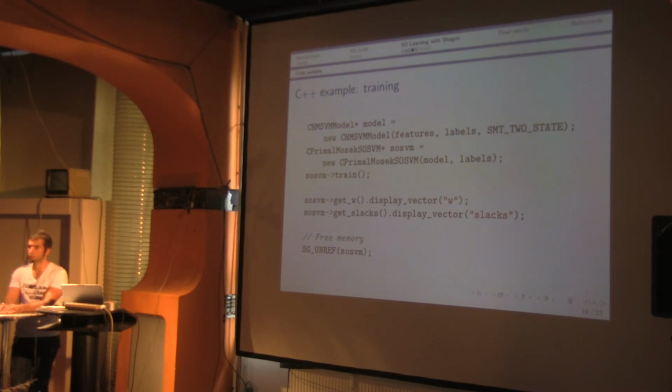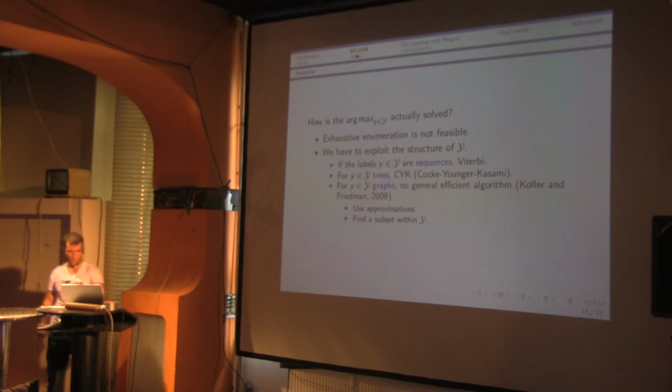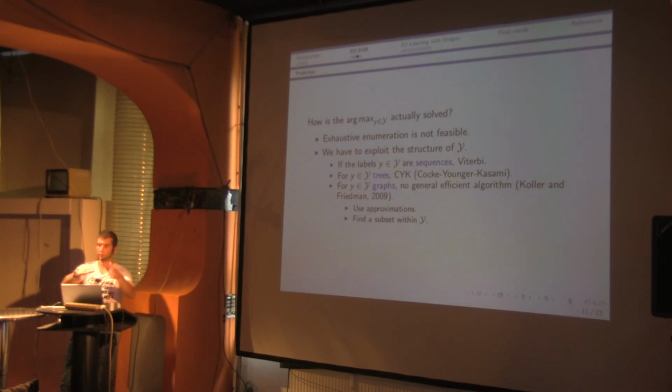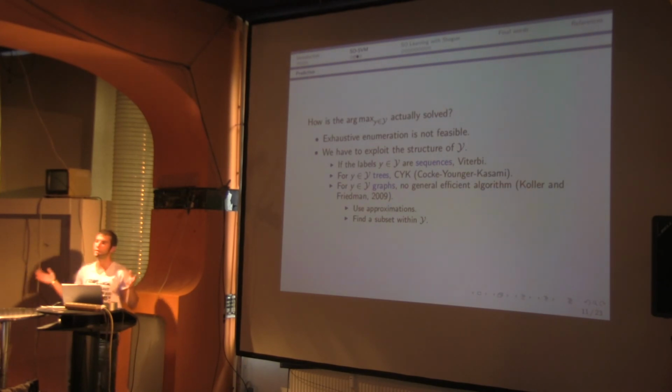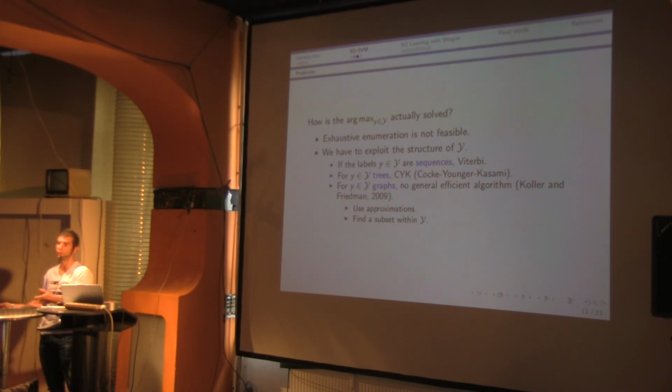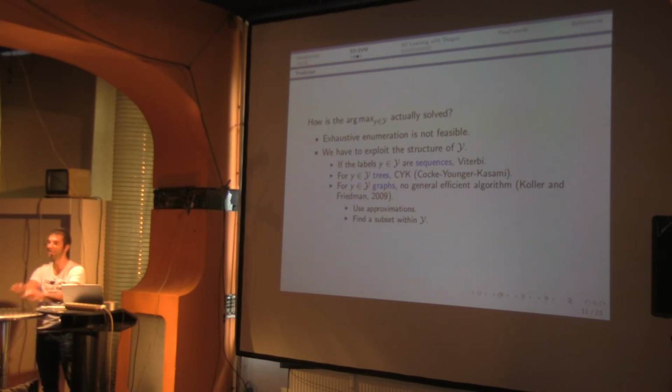Hello. I'm currently working a bit on a general framework for doing sampling via MCMC. I just heard this word Gibbs sampling. So are there inference problems in those types of models that could be solved with general purpose samplers? Yeah, so the thing is, when you are dealing with labels that are sequences, you have the Viterbi algorithm. If you are dealing with labels that are trees, you have another algorithm. If you are dealing with graphs in general, the problem that you have to solve for prediction is equivalent to inference in probabilistic graphical models. So then is when you apply Gibbs sampling. But it is the same problem that needs to be solved here. I believe. I think, okay.